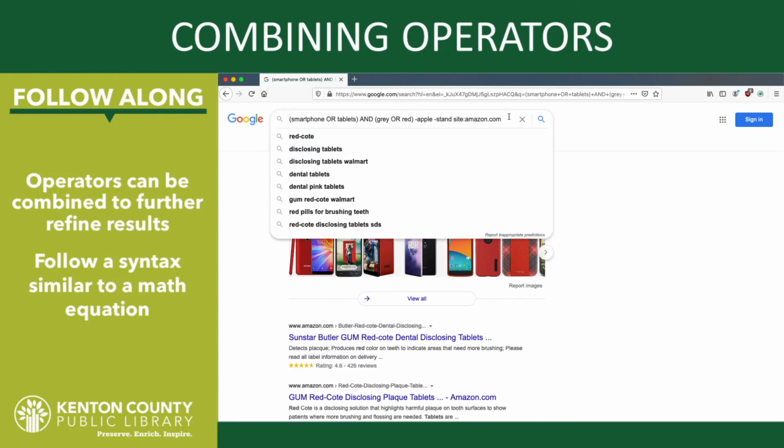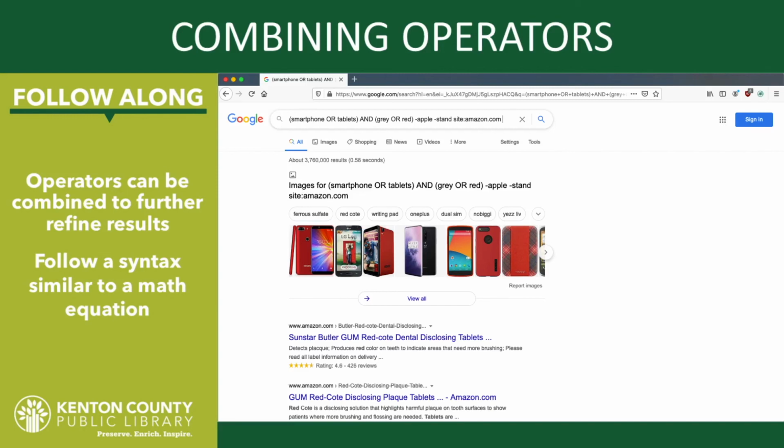But let's say I'm being really picky, and for our final search, after looking for smartphones or tablets, and having them be gray or red, without being Apple, without looking for stands, and from Amazon.com, let's look for something in text.